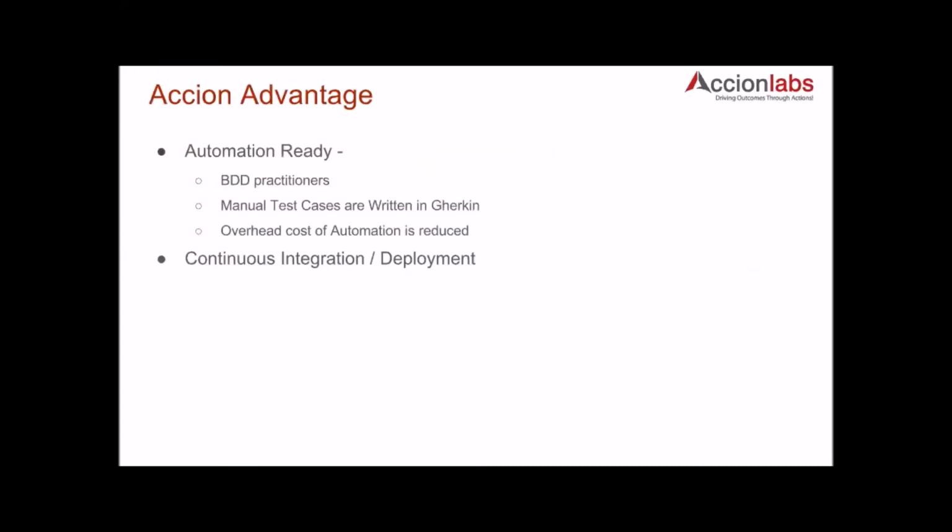Next comes the Accion advantage. First and foremost, at Accion, we always try to be ready for automation. What do I mean by being ready for automation? We are BDD practitioners, and some of you, I'm hoping all of you by now, know what BDD is, which is behavior driven development. In the sessions to come, we have a full BDD week. I'll just take a moment and quickly explain BDD.